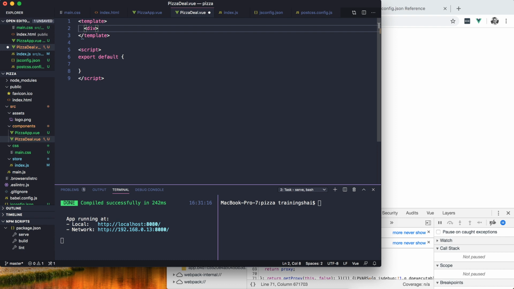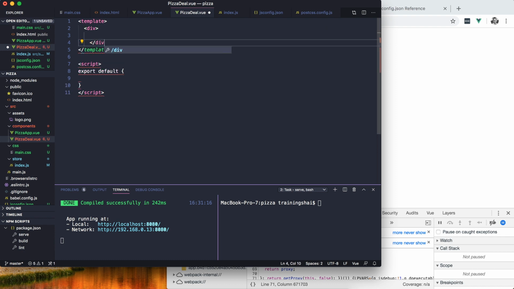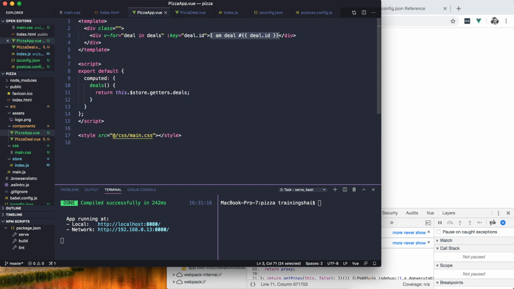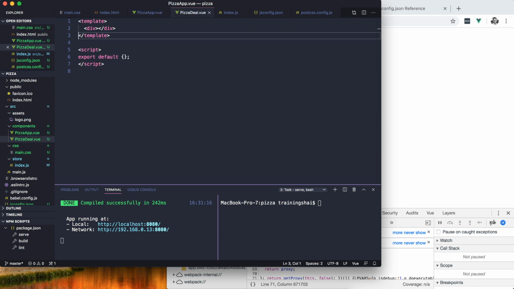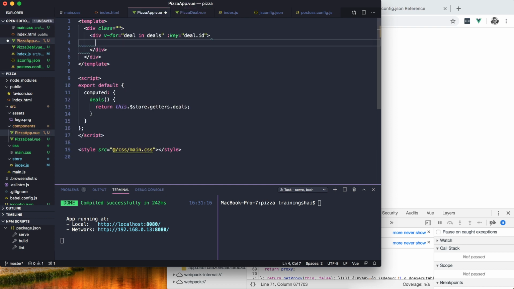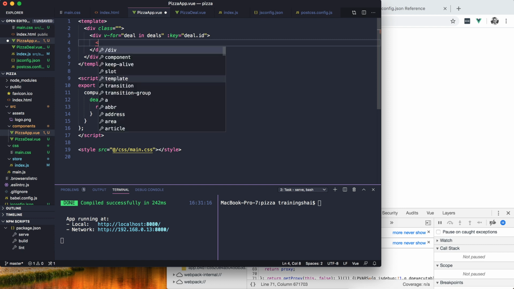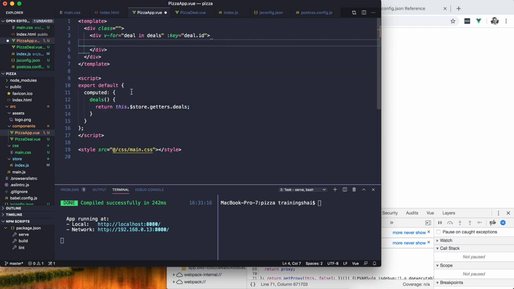And for now it's going to be, let's have a div. Just deciding what order I want to do this in. Okay, so for each of my deals in the app, I want to show a pizza deal.